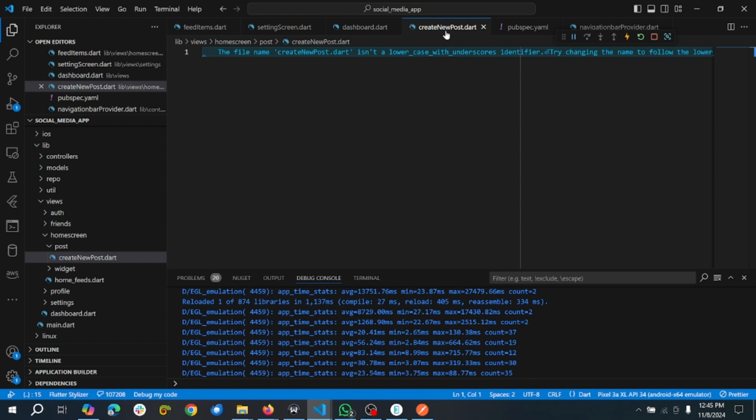So first off, let's create the screens first, because when we add the image package to it, we need to restart our app. So let's just create our screen first before we do that.